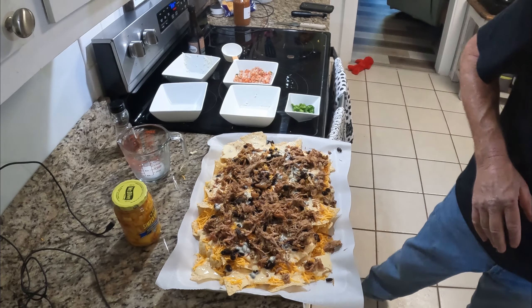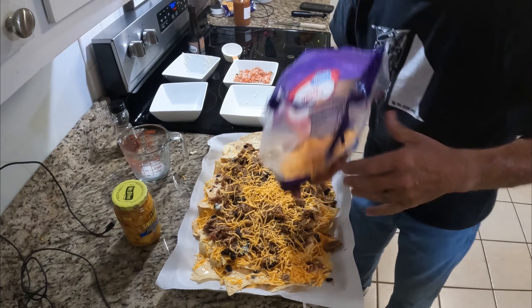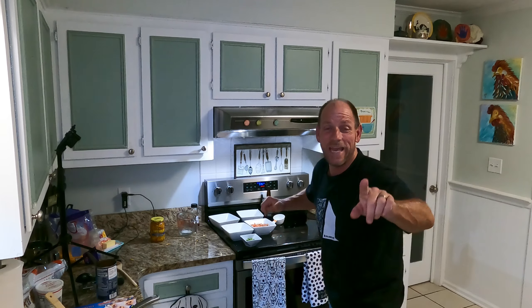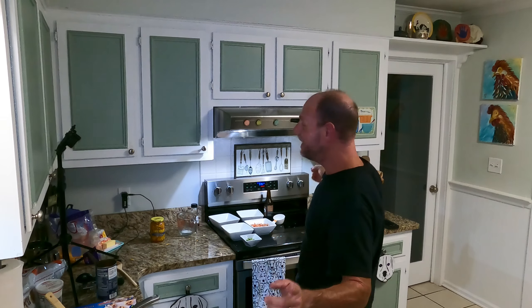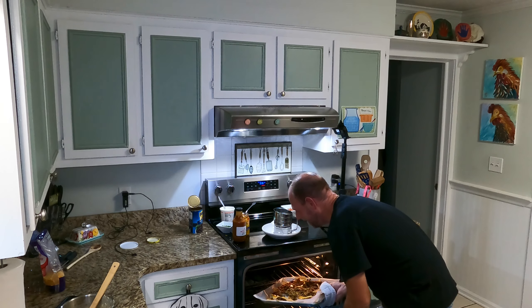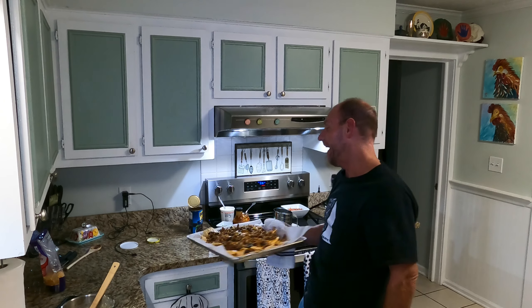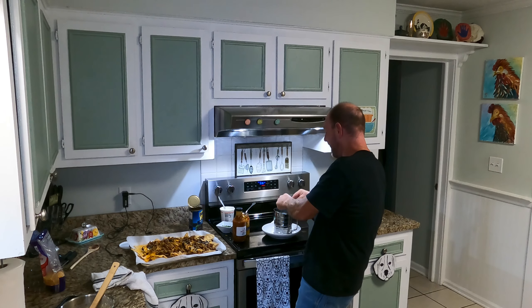We're going to take a little bit of meat and put that on here. When we assemble it in the can, we'll put a little more in there. We're saving our sour cream and garnishes for the top. Let's add a little more cheese and stick this in the oven for about 10 minutes to let that cheese melt. The nachos have been in the oven for about six, seven, eight minutes. We're going to reach in — all that cheese is melted. Look at that yummy plate of goodness! Now it is time to start assembling those nachos into this sifter — the make-believe trash can.